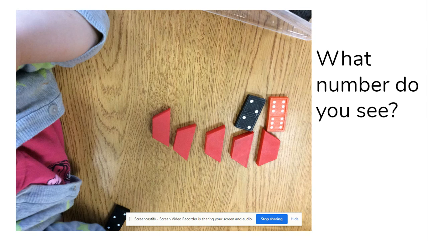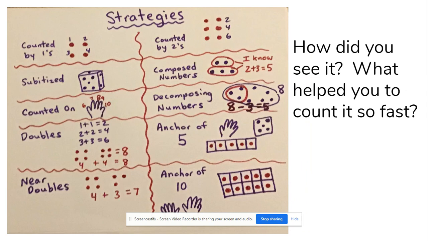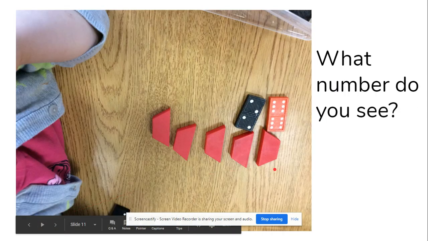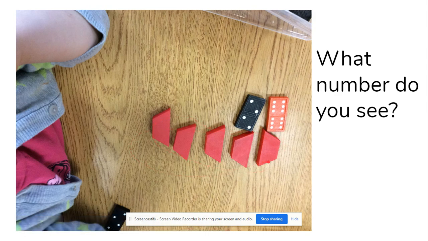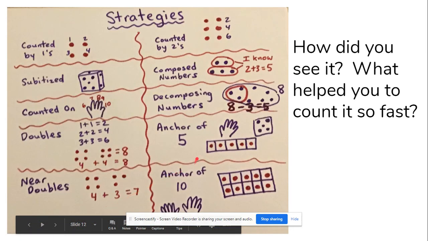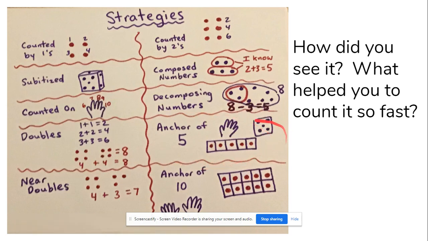Here's the next one. What number do you see? Okay, let's see how you saw that one. I saw five at the bottom. I put the number five in my head and I counted on six, seven. The number five in our math system is a very important number. So I used the anchor of five and then I counted two more. You could also say this was a counting on strategy over here.